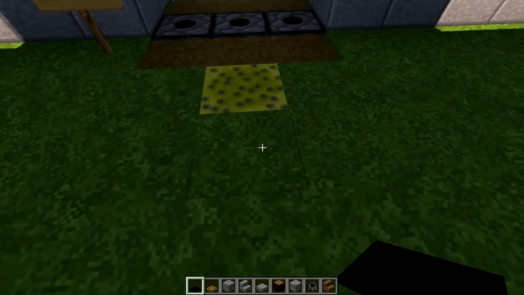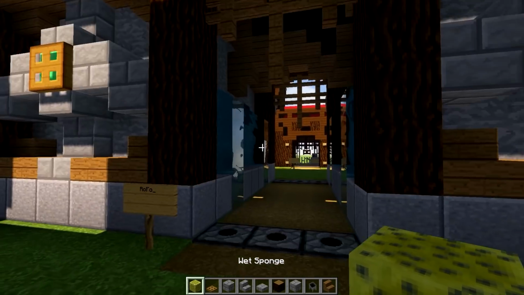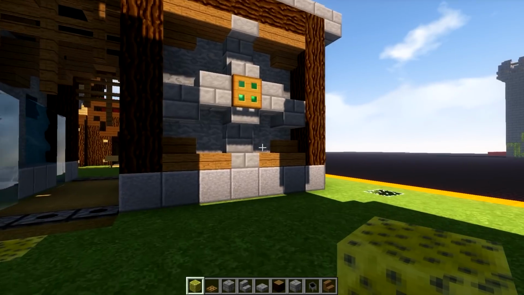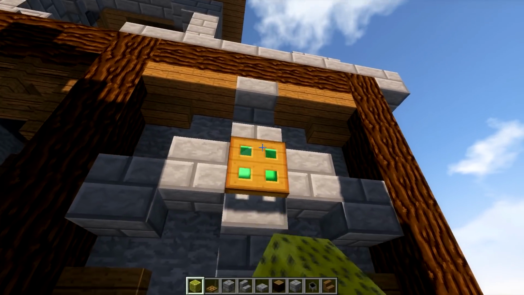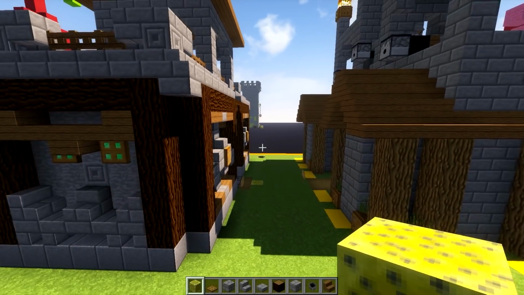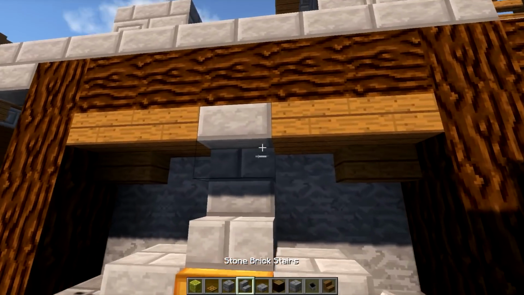Rofo! Why has he put sponge there? I don't know why he's put... You gotta wipe your feet or something before you come into the castle? That seems a little bit excessive. I love the embedded emerald. That little bit of green just glows through as well. It's quite nice, actually.